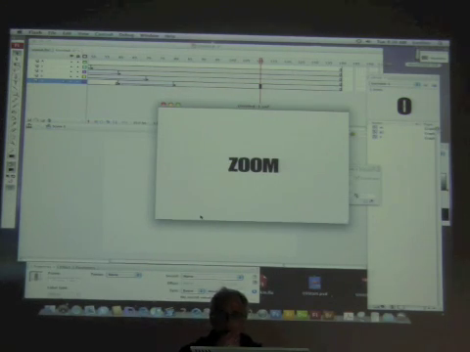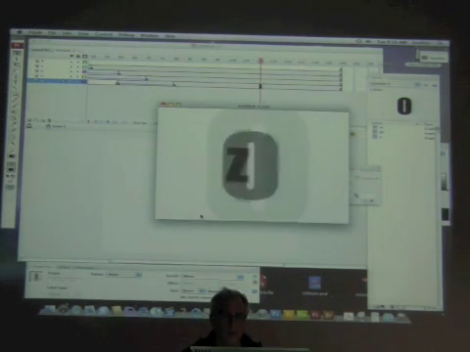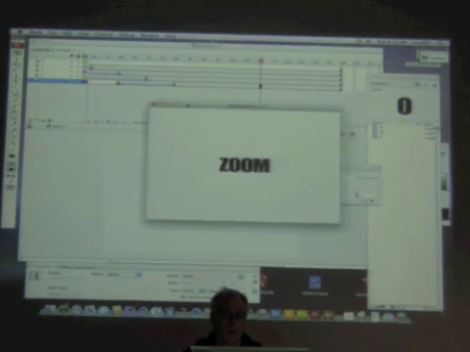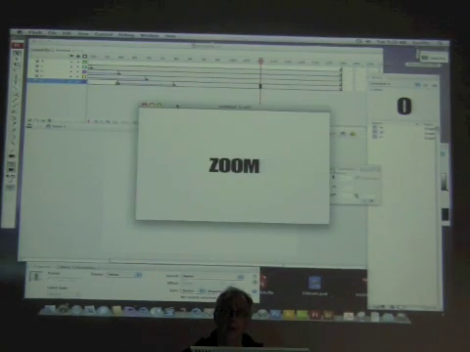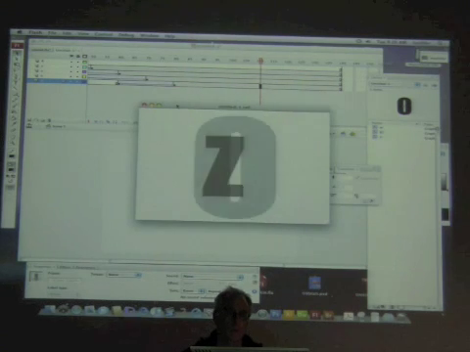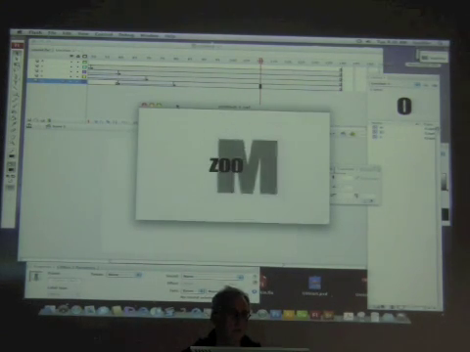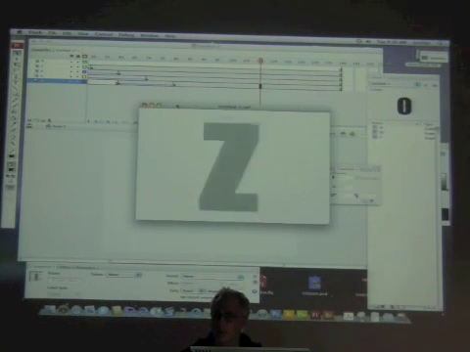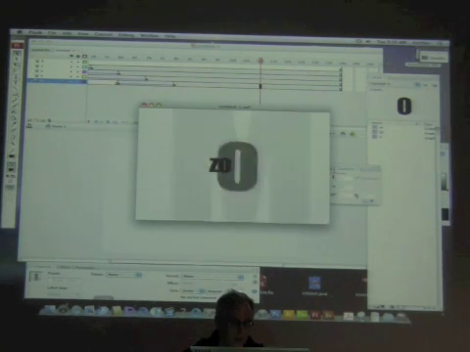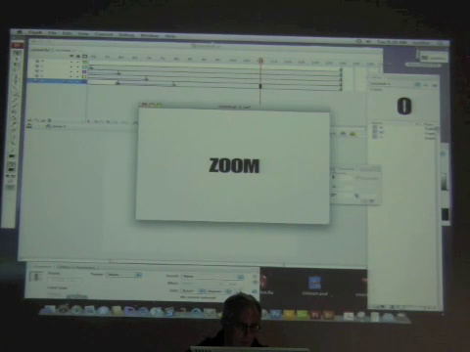If you're interested in doing more with type, and having it automated for you, which isn't a bad idea because you can see it takes a while to do all of this just for one simple effect, what you can do is, let me go ahead and go online for a minute.